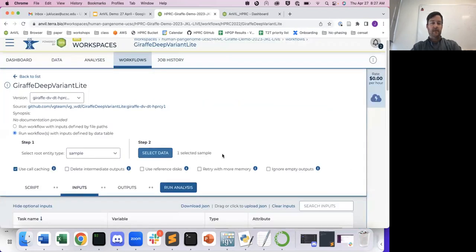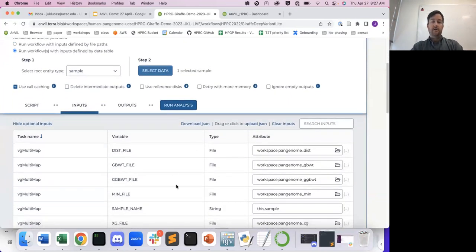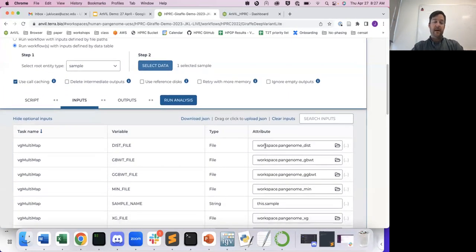We press OK. So now what we've done is we've just said, hey, run analysis on this table, on this sample, okay? And the rest is filling in, and you're basically mapping from columns of the data table or workspace data to the actual workflow. So the first row right here, we're seeing that these are all our inputs, and we're pulling this input from the workspace data.